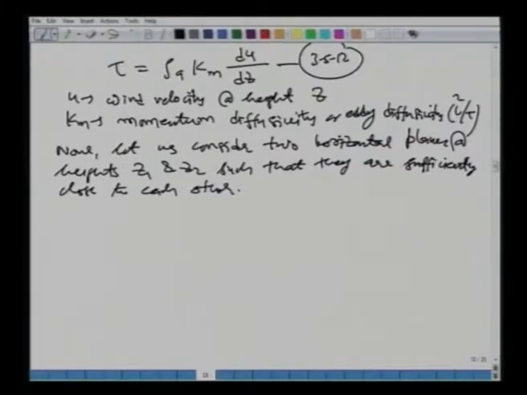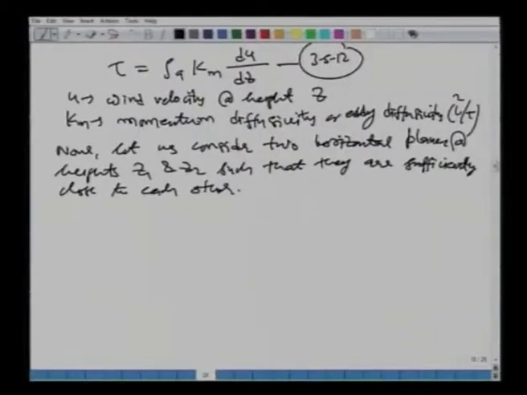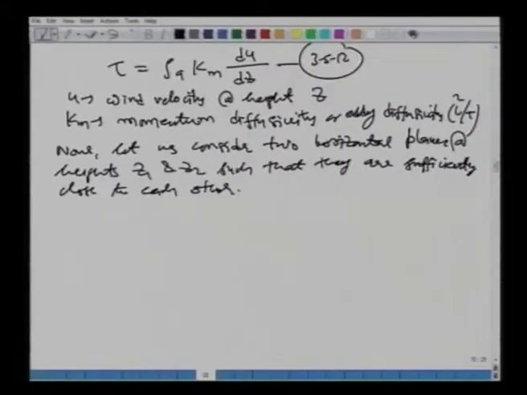Well, the advantage is that whenever you have a non-linear relationship and you consider two points which are very close to each other, within those two points you can assume the relationship to be linear. So, we are piecewise linearizing the problem. So, we can consider things to be linear within those two. So, z1 and z2 are close to each other, and we can write the expression for the gradients using the linear assumption.